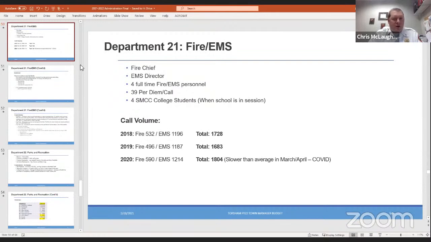A recap of our call volume over the last 3 years. As you can see, last calendar year, 2020, we were up, a little over 1,800 calls. That's a significant increase from the year before, and that's also with a very slow March and April. When COVID hit, everybody hid in their houses. We're afraid to go to the hospital, afraid to go anywhere in March and April, and our numbers were down. I was a little concerned that we may have over-projected revenues because it looked like it was going to be a very slow year as far as EMS calls go, but that, as you can see, picked up.